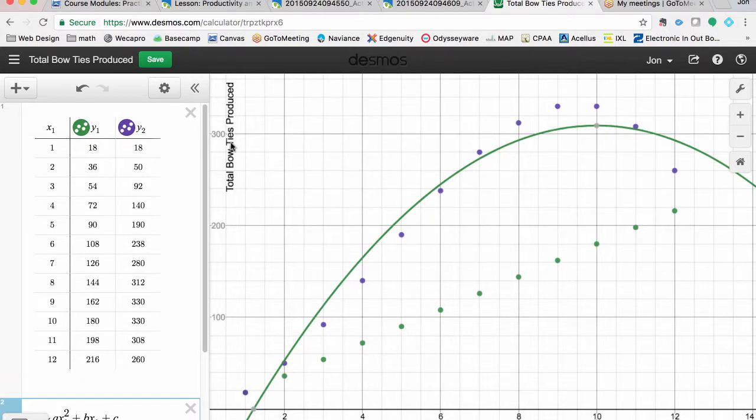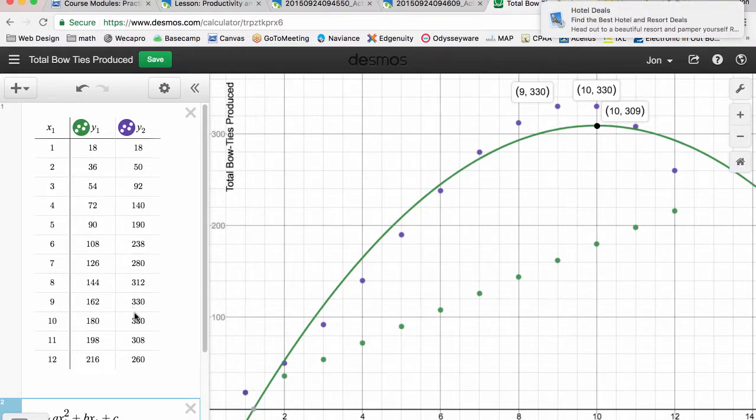Now, this is all great, but as a business, what would we see here? From a business standpoint, if I was looking at this equation here, I would think, okay, my idea would be to hire 10 workers. According to my math model, 10 workers would be the most efficient. Or if I just looked at the data, it'd be right around 9 or 10. According to how many I produced, it seems like it gets bigger and bigger, and then right here at 9 and 10, it slows down. And so if I want to make the most, I should go to 330. Now that's great, but it's not the best thing.